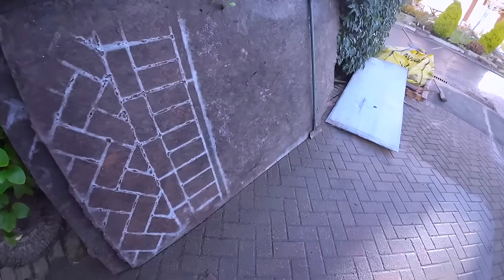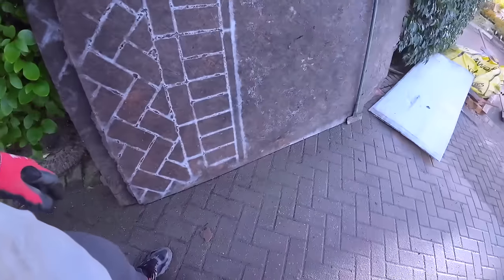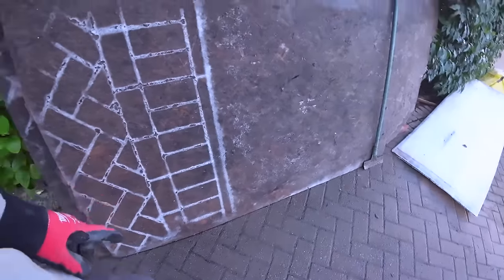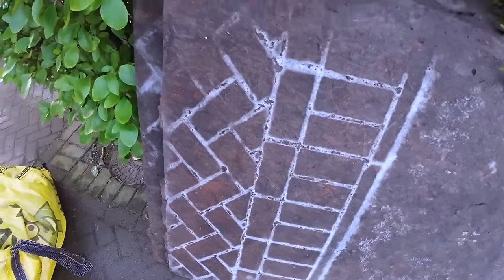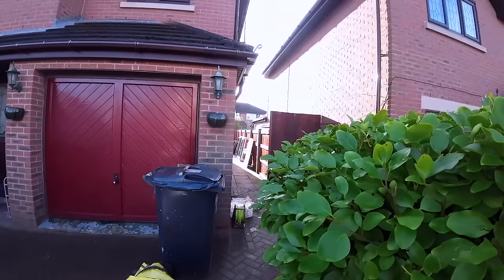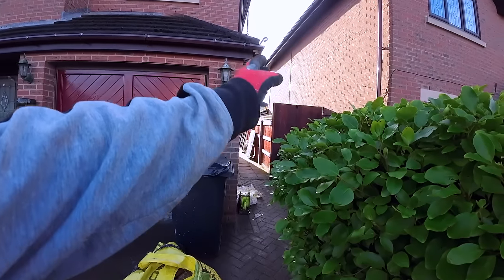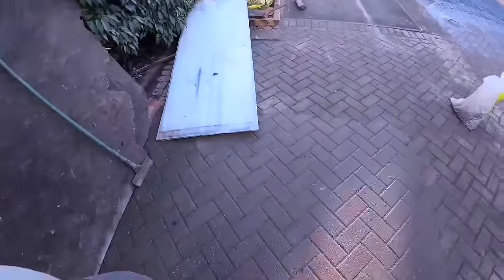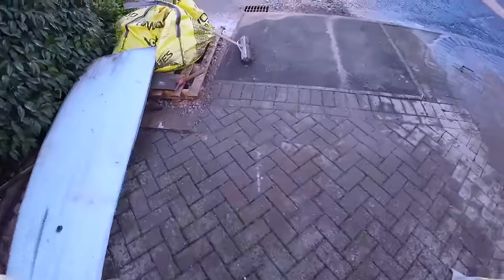I know tidying up's a bit dull, but this is all part of the process. Look at that pattern from underneath the board. So as you can see there, it's very cold wind around here, but the sun's coming round. It's going to come through that alley for about 10-15 minutes straight down here. It's just not going to get us anywhere.